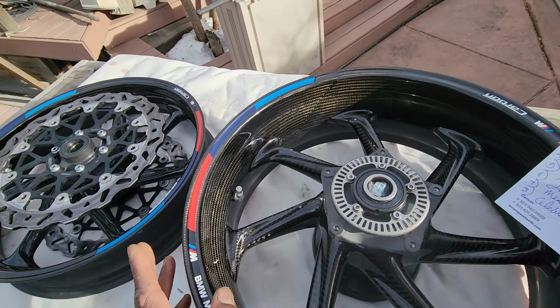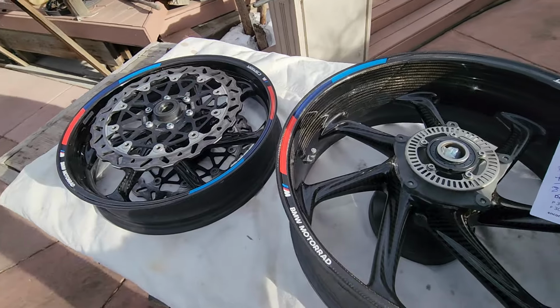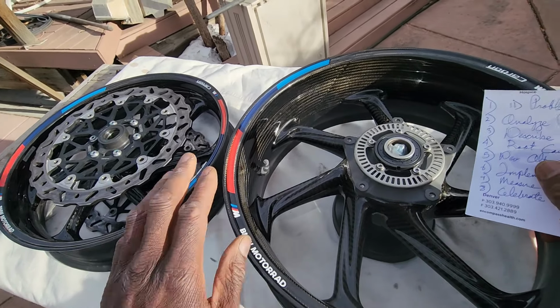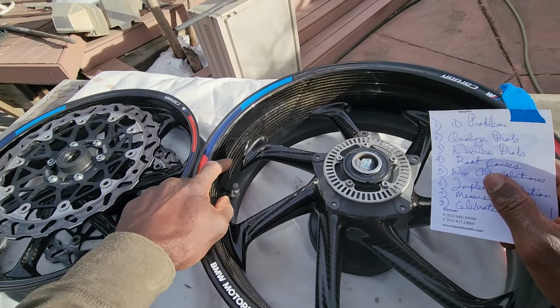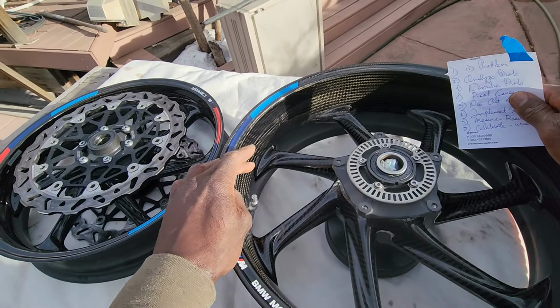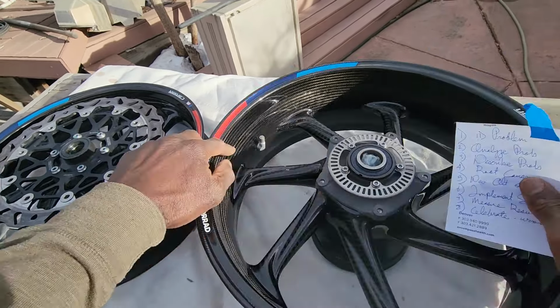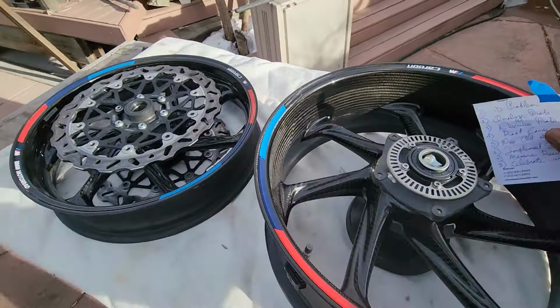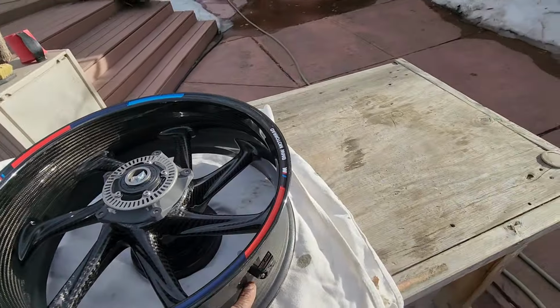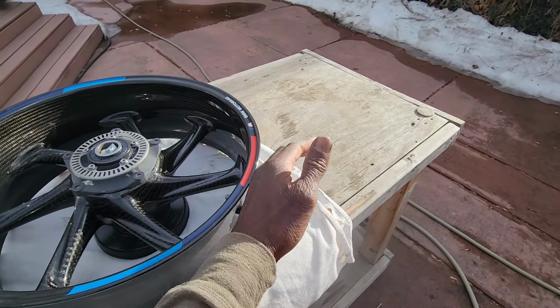No, that actually did not happen. I filed a case with BMW North America, and BMW North America came back and said that they had released a bulletin in June of last year. Oh, I wish I had it. Maybe I'll show that in this video. In that bulletin, they said that the M wheels were cracking at the seam, at the valve stem, because people were supposedly hitting the tire pressure monitor when they were changing tires.